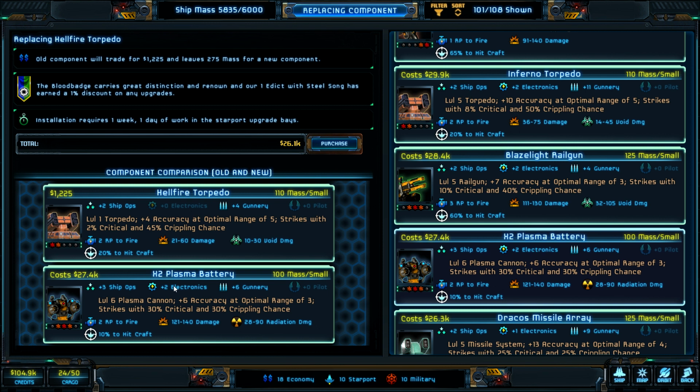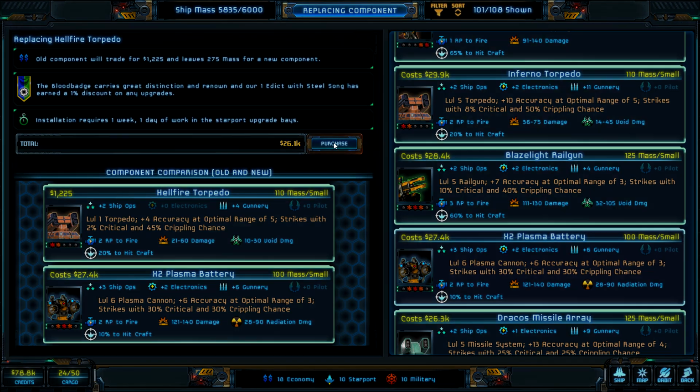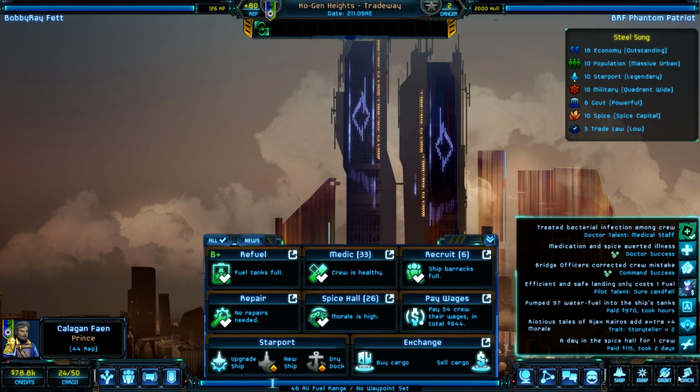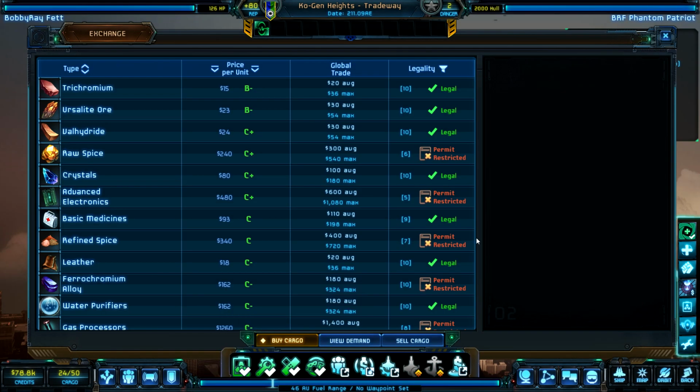Gives me ship ops, electronics, plus 6 gunnery. Okay. It's 2 points to fire. Does a lot more damage. Does radiation damage. Let's do it. We'll upgrade. We got 2 plasma cannons now. That's good. Alright.